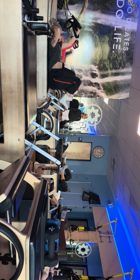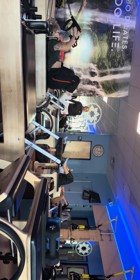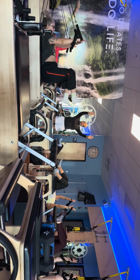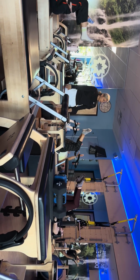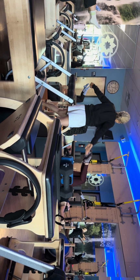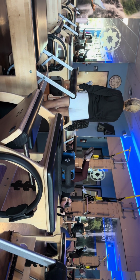All right, let's go ahead and get set for our next series. So again, we're gonna have our knees and feet into tabletop, arms go straight up to the ceiling. Let's go ahead and bring those arms down by our hips. Take them out wide into a T, and then bring them back. Again, use your upper back body muscles here to create the movement.